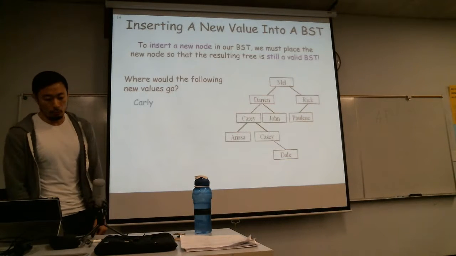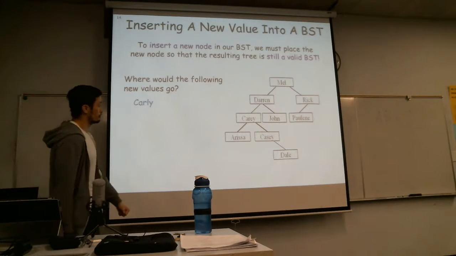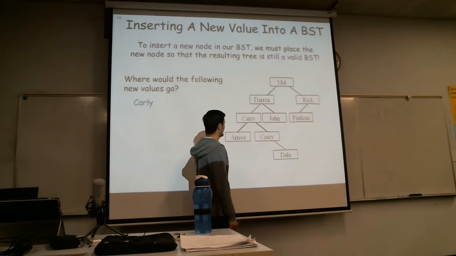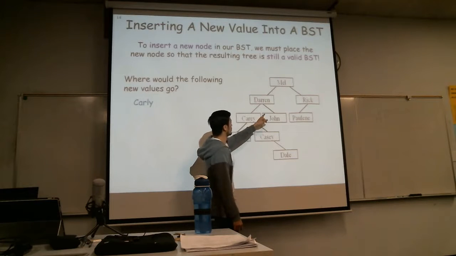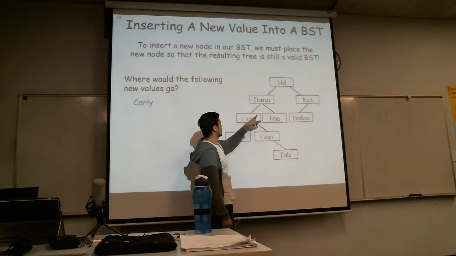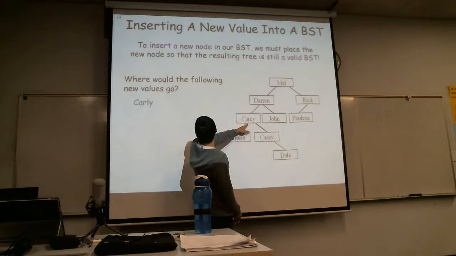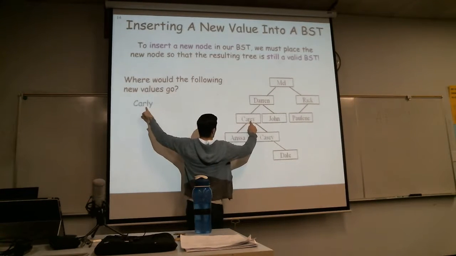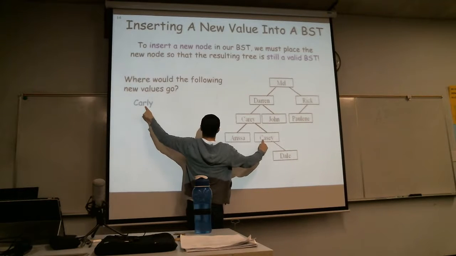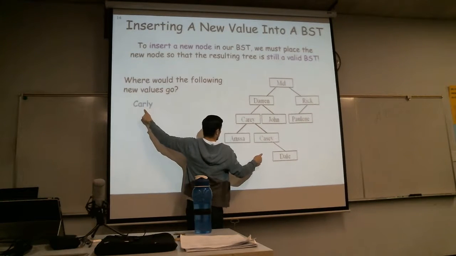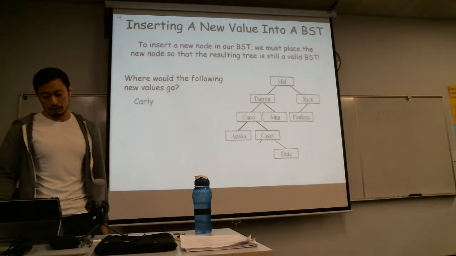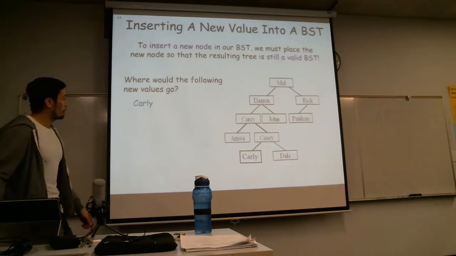And so, where would I put Carly? Well, okay, so this is pretty clear. We go left, left, right. C-A-R-L-E, so E and L, right? So right now. Left. Yeah, so here? Yes, I think I agree with that, but I'm not really good with the alphabet. So yeah, right, or left.